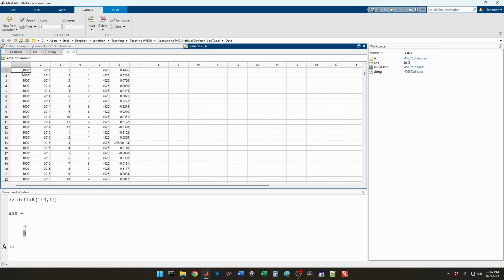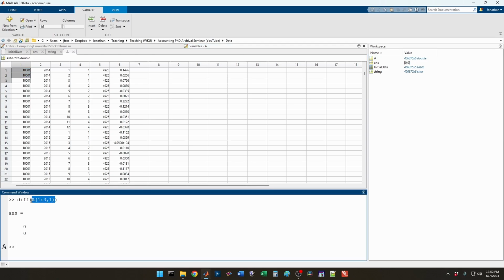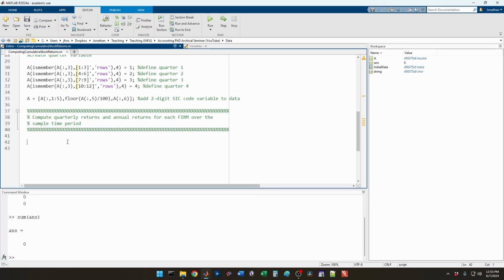Diff works this way: 2 minus 1, 3 minus 2, 4 minus 3, and so forth. So the diff of these 3 will be this, as you see here. Then if we take the sum of that, that should be 0 if these 3 are the same. So that gives us a hint.